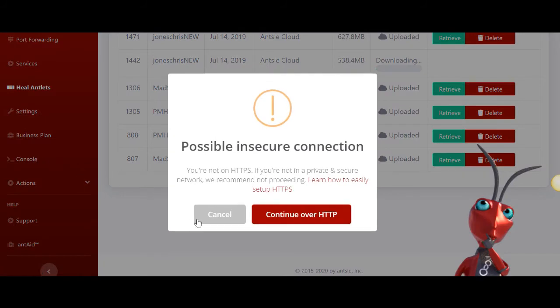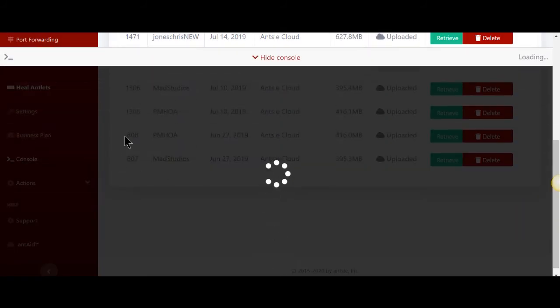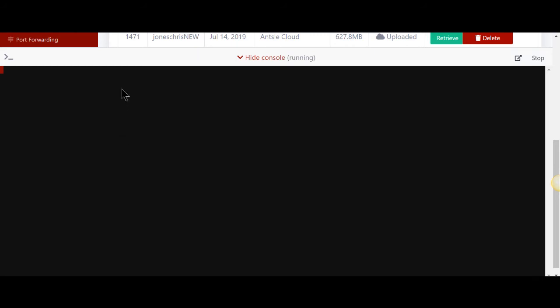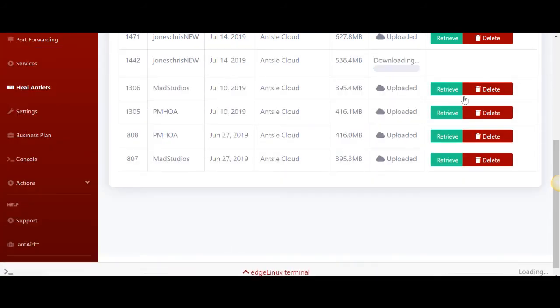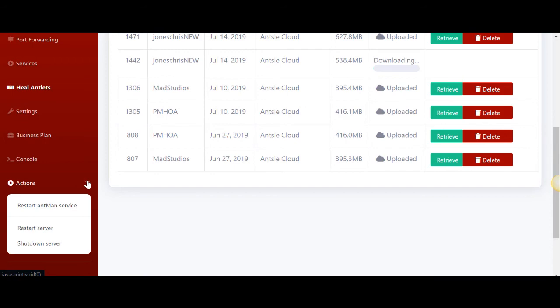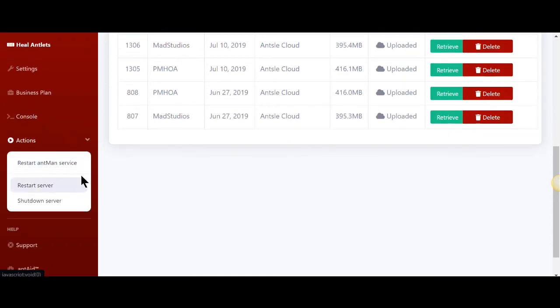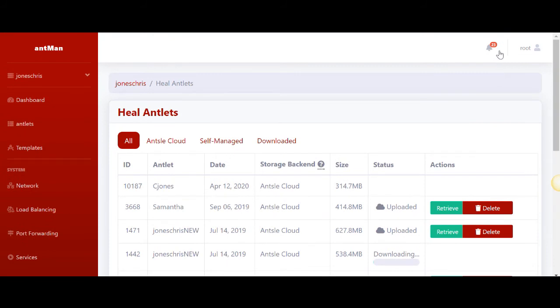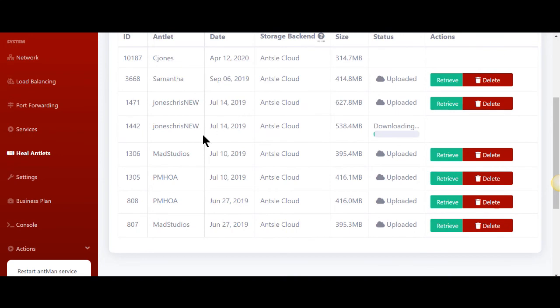Then you have your console, which is kind of cool. You can open up the console straight into your antsle, and then you can log in, and then you can pretty much do commands from there. So you won't have to open up PuTTY and do other things. You can do that straight from your browser, and it's built into the interface. Of course, you have your actions that you do with your antsle, and the actions are also up here in the corner somewhere under settings. So there's multiple ways for you to actually get to this.